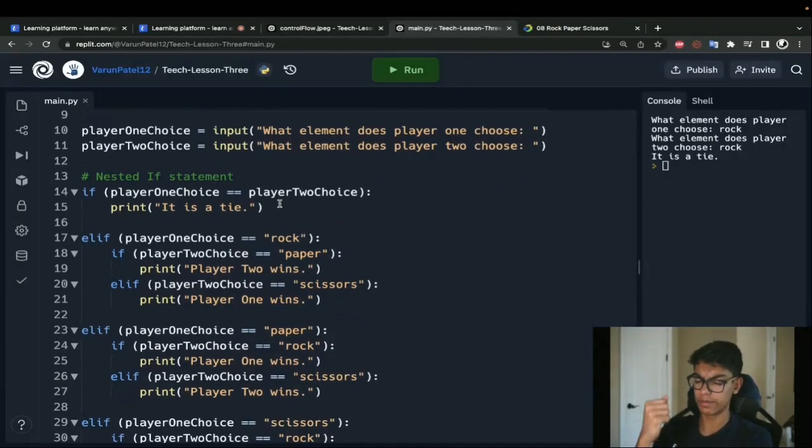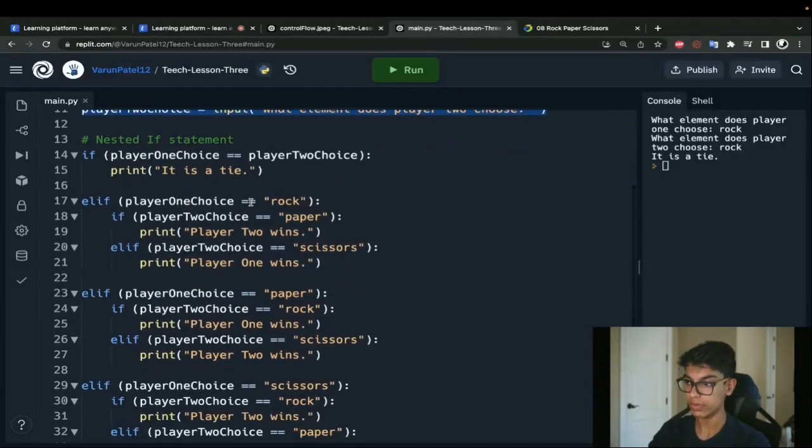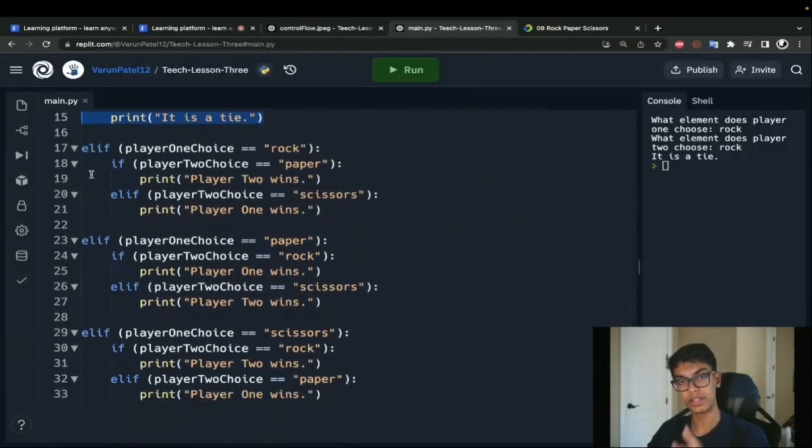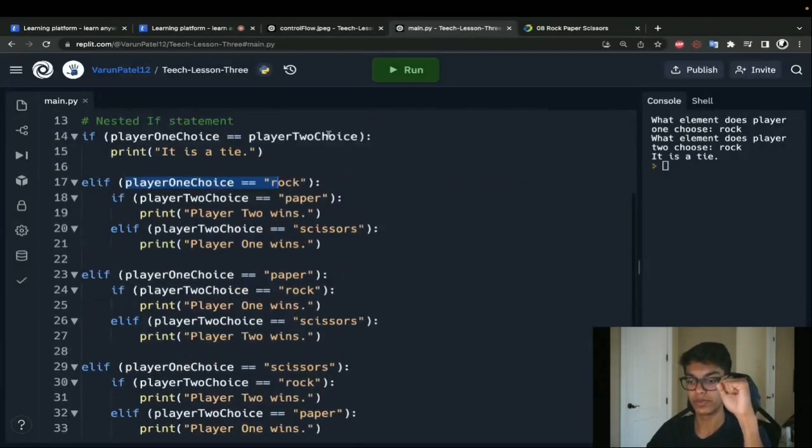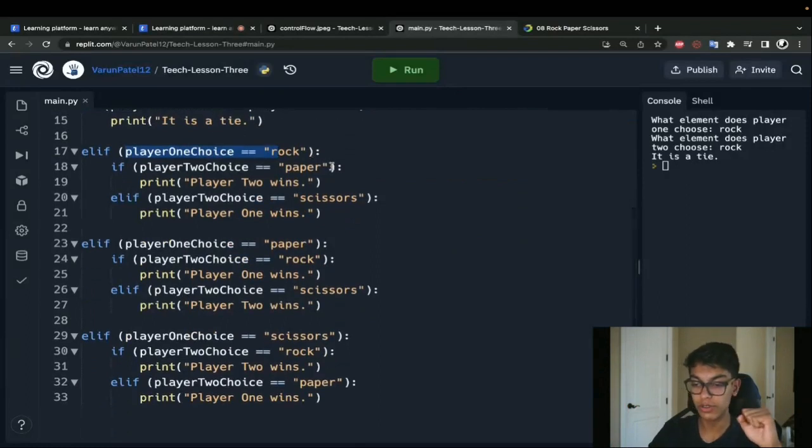You're going rock, paper, scissors, shoot. That's the moment where both players pick something, right? Let's say both of our players put down scissors. Well, they both have the same thing, so it's a tie. There's no need to go on and check for anything else if it's a tie. Okay, let's say that player 1, this hand right here, chooses a rock. Well, there's no need to check for player 2 having a rock because we already checked for that tie earlier. So that means we need to check for a paper and a scissors. So if player 1 has a rock and player 2 has paper, paper beats rock, hence player 2 wins.